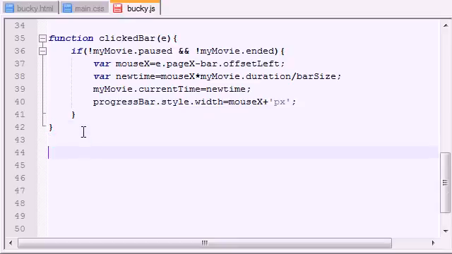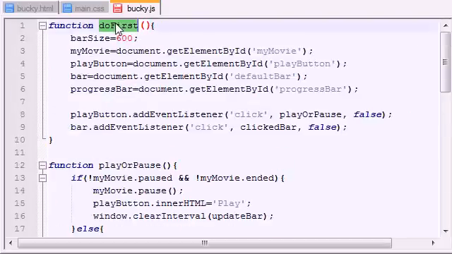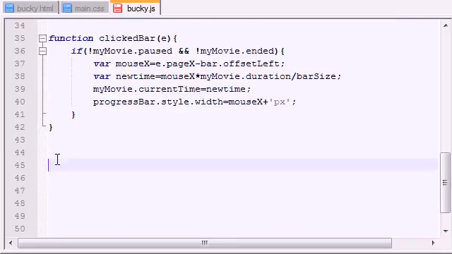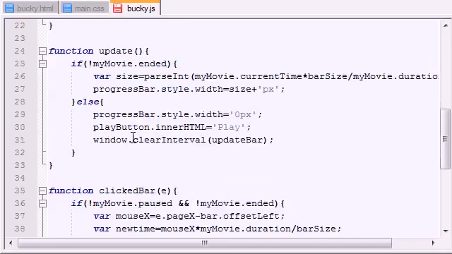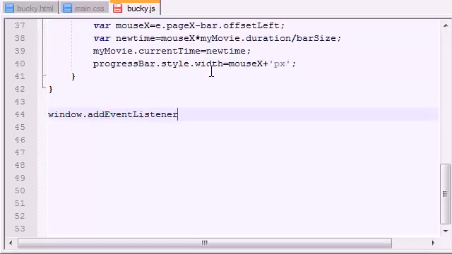So what we need to do is, excuse me, I just hit the microphone with my hand. We need to add one more line of code, and that's for this do first function. We want that to be the first function that gets called whenever our website fully loads, but we don't have anything to call this function. So we're going to add that window, actually, I'm just going to copy this because I'm way too lazy. Add event listener, just like this. And this is going to get called as soon as our window loads.